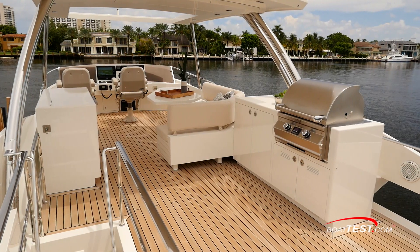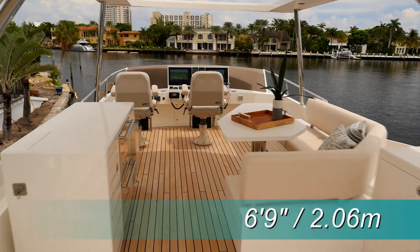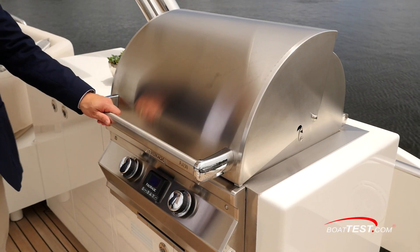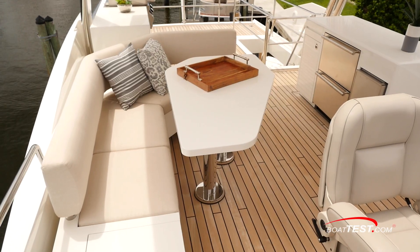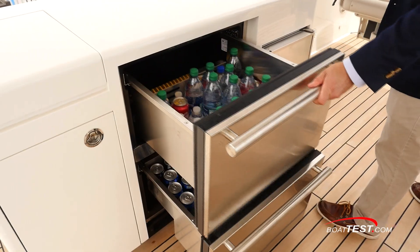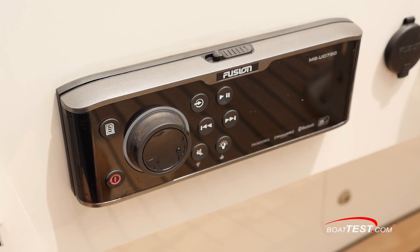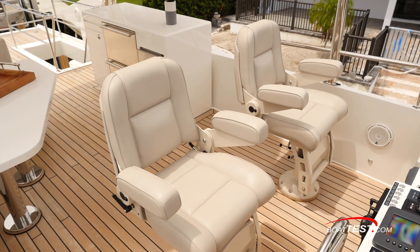The ladder to the flying bridge is to port. The flying bridge is partially covered by a hardtop supported by stainless steel stanchions, and is 6 feet 9 inches off the teak deck. It includes a fabric sunroof that opens at the push of a button. An open space aft places an Aurora Fire Magic gas grill out from beneath the hardtop. Forward of the grill, there's a J-shaped settee curving around a table to starboard. Opposite is a wet bar with a sink, refrigerated drawers, and an ice maker. Forward is the helm, where the Fusion stereo control plays the tunes for the flying bridge. The helm chairs can turn on their pedestals to face aft, adding to the gathering.